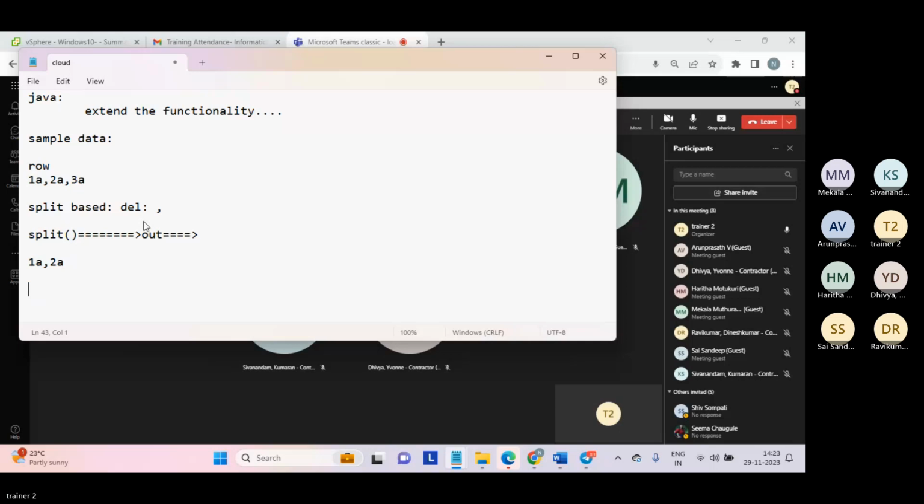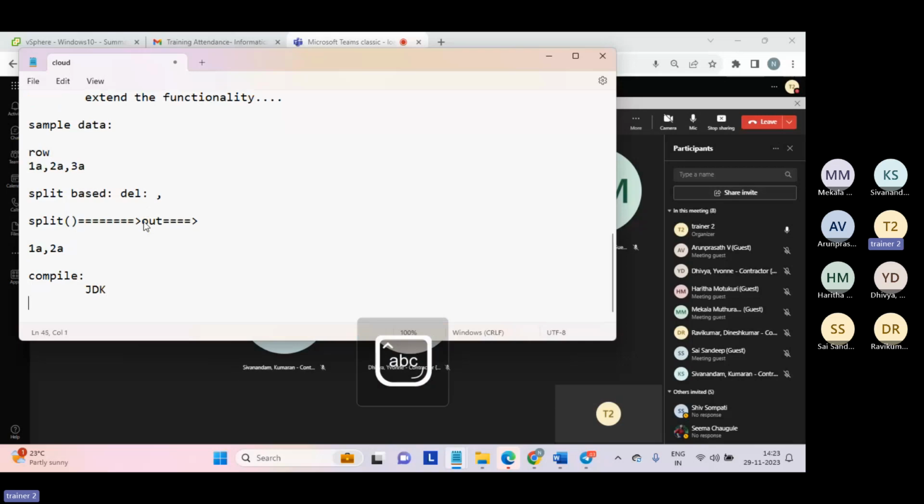Then we pass this input data, which is the row, and the output row gets connected to the target because we saw the data result, right? But we need to make sure that we have got the JDK, which is part of the environment. Anyway, you will have it, plus the JRE. Why do we need both? Because the JDK is for compilation. Anyway, the JDK will have the complete kit, which includes the JRE also.